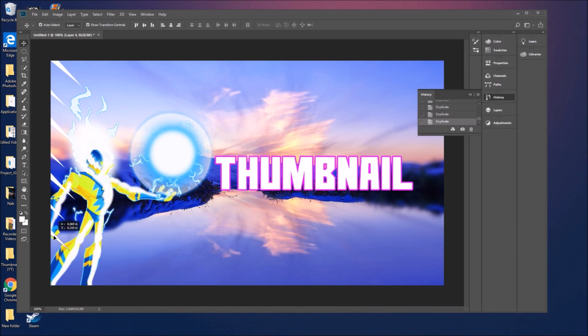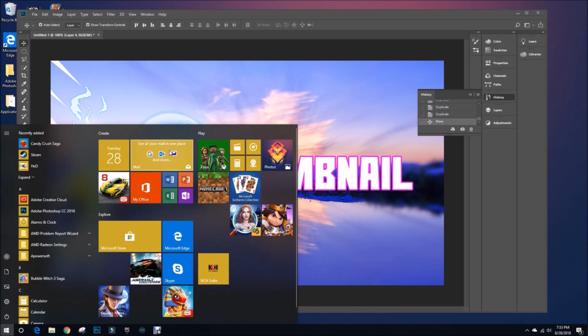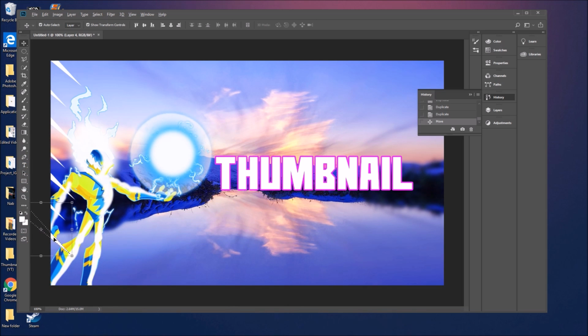Alright, so it's like this. Oh no, I messed up. Alright, Alt, and then you're gonna do that. Control T. It's not Control Alt T, it's just Control T. Or you could go to, of course, show transform controls, and then rotate it like that. Then you can bring it somewhere here. So just mess around with it and make a bunch here. It's gonna be really easy once you get used to it, just like that.